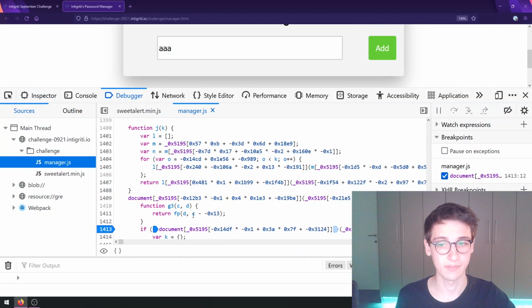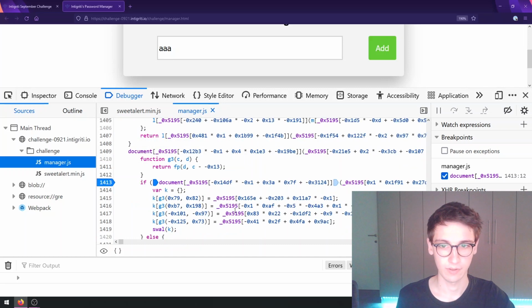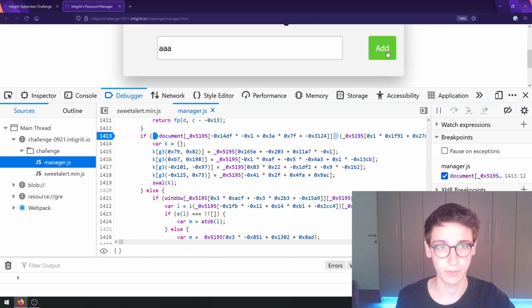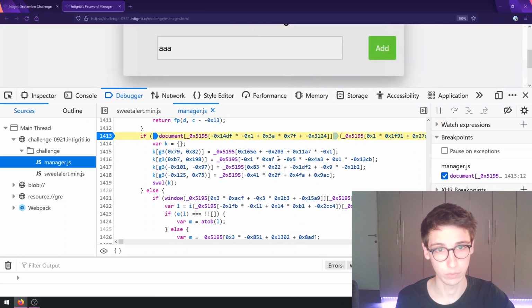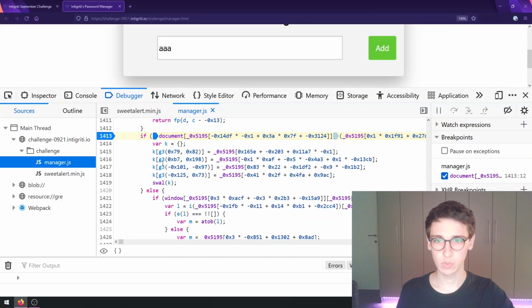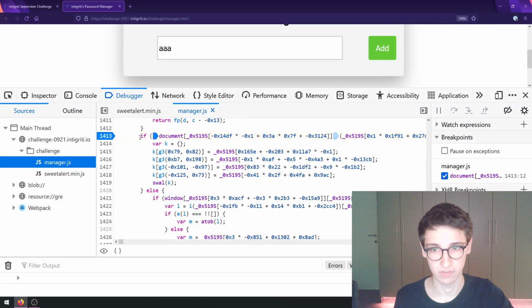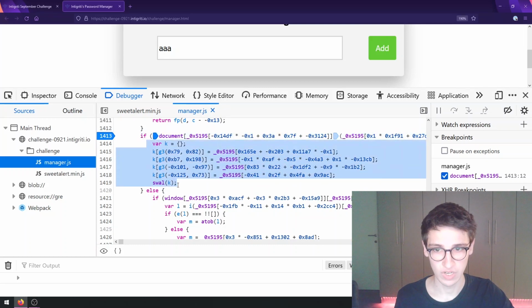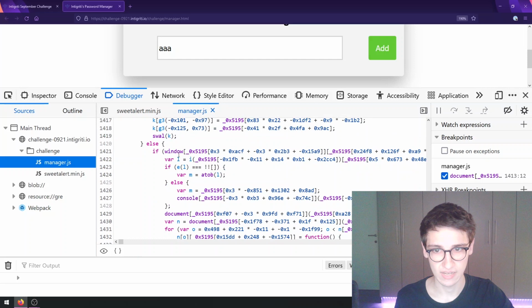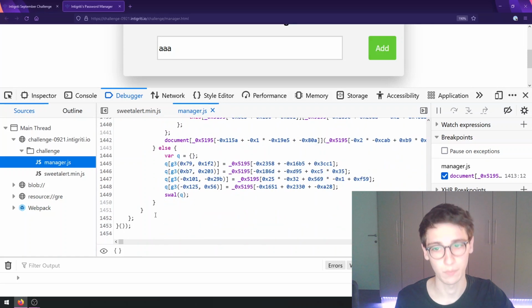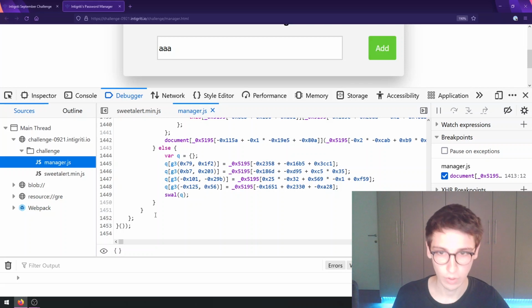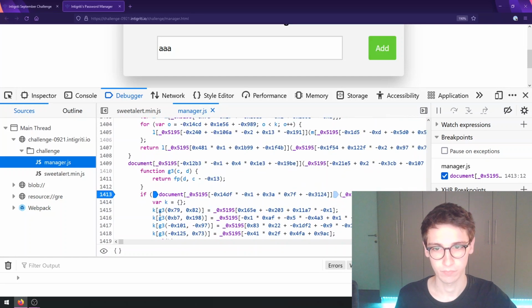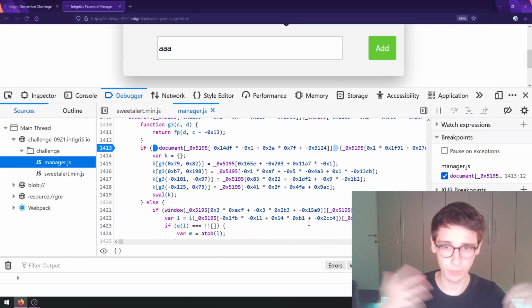And then I can, for example, set a breakpoint. Now, we set this breakpoint, so now if I press the add button, it will pause on this breakpoint, and that's really cool. Let's quickly look through this function to see what happens. We have this if here, which does some things. We have this else, some more things, and then we have the end. So this is not that big of a function, so it might be useful to reverse that. Okay, how are we going to reverse that?